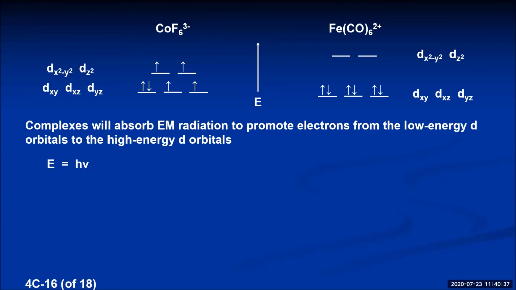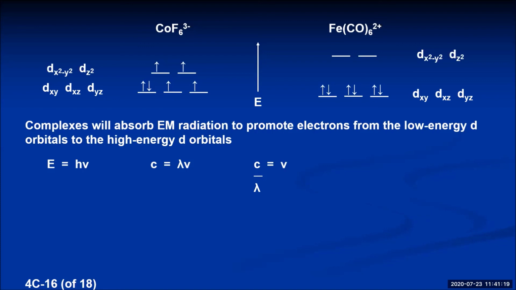Now, how is the splitting energy related to the color you might see? Well, the splitting energy is going to be the energy of the photon released when an electron drops from the high d orbital to low d orbital. So the energy of that photon is E. And from our electromagnetic radiation equations from Chem 1A, the energy of a photon equals Planck's constant multiplied by its frequency. Now, we know that the frequency of a photon is related to its wavelength because frequency times wavelength equals speed of light. If I take my second equation here and I solve it for frequency by dividing both sides by the wavelength, then the frequency of a particular photon is going to be its speed of light over its wavelength.